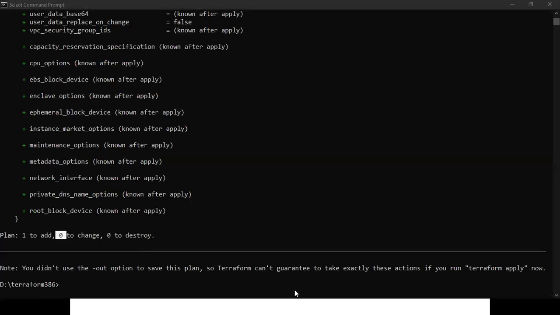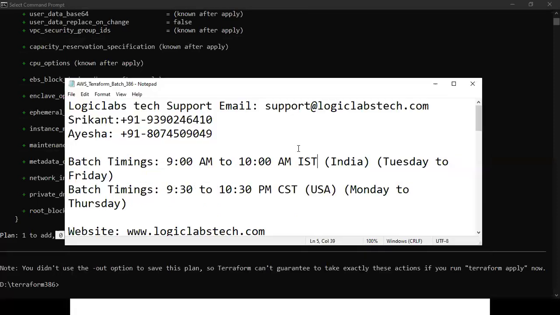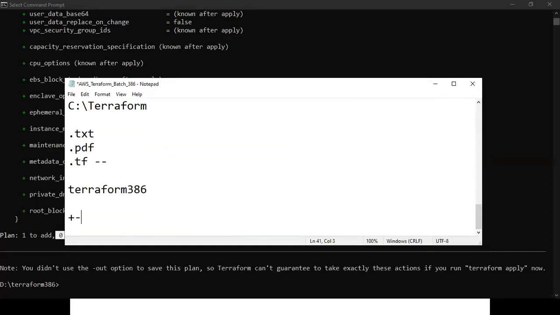Now, in Terraform, you will find 3 signs: plus, minus, tilde. If you see the plus sign, it means we are creating a resource. If you see the minus sign, it means we are deleting a resource, destroying a resource.